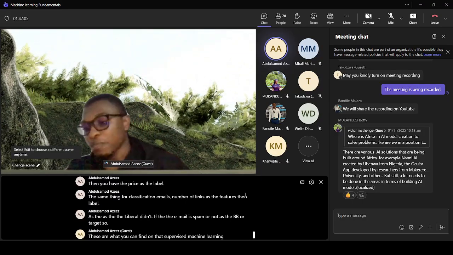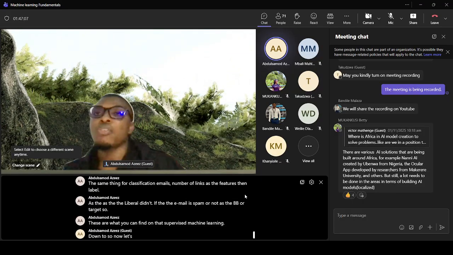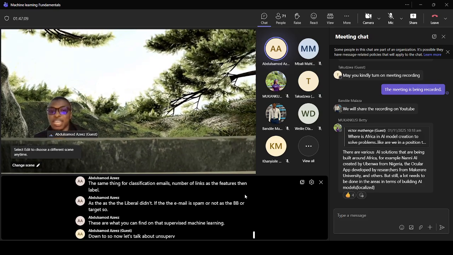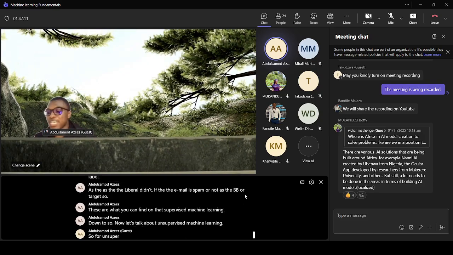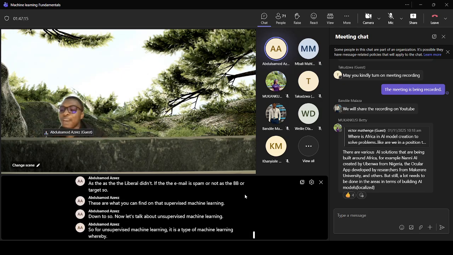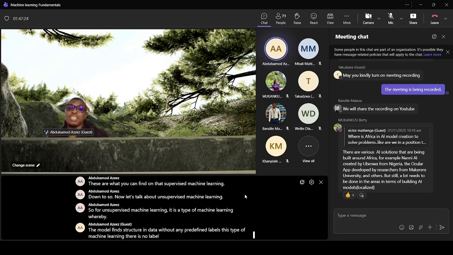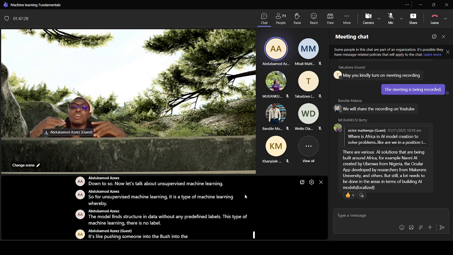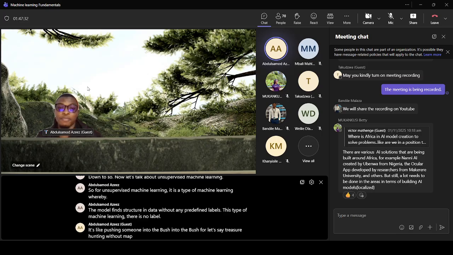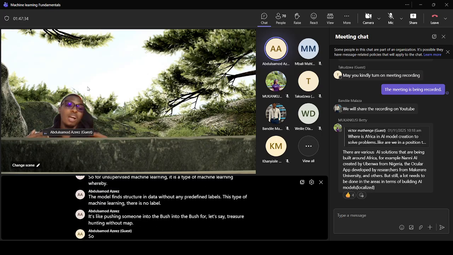Now let's talk about unsupervised machine learning. Unsupervised machine learning is a type of machine learning whereby the model finds structure in data without any predefined labels. This type of machine learning has no label. It's like pushing someone into the bush for treasure hunting without a map.